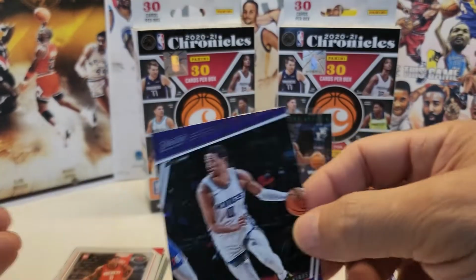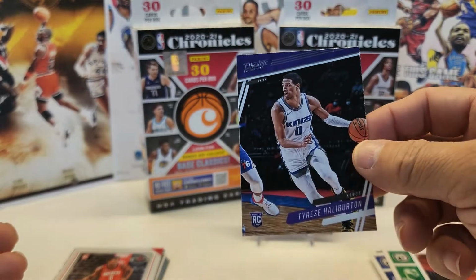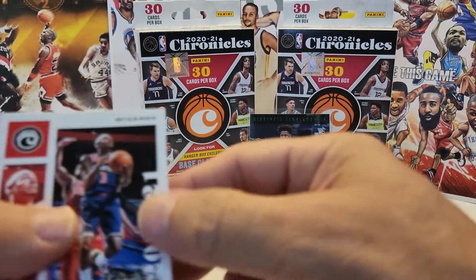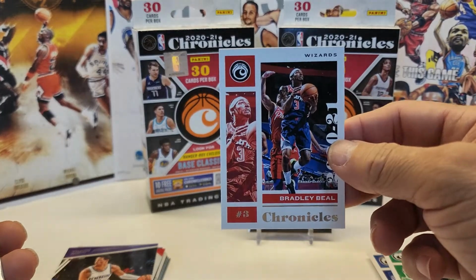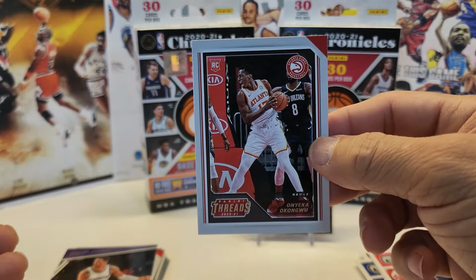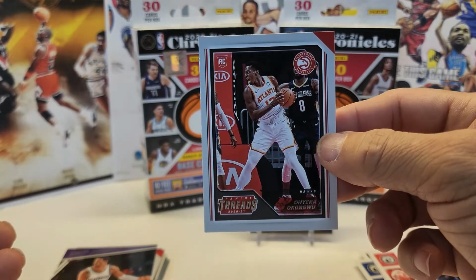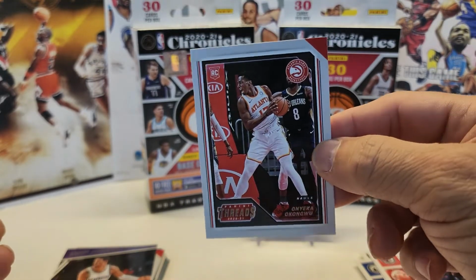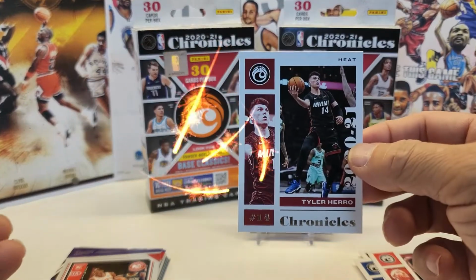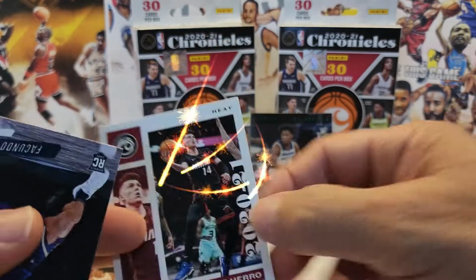Jaylen Brown, good player, he's perfect for the Celtics. Tyrese Halliburton, another one. So there you go. See, got different ones for all of them. Bradley Beal, excellent shooter there. Onyeka Okongwu. All right. And this is a rookie card. All right. And there goes my Tyler Herro, baby. I got to put that in.